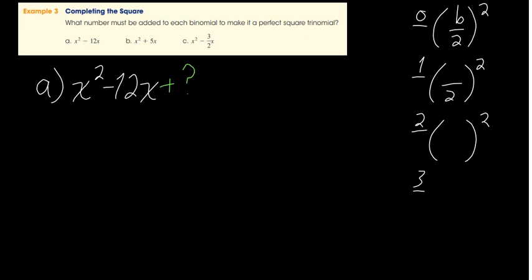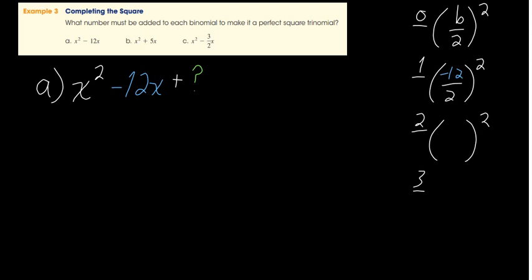So here's what we're going to do. For the sake of clarity, let's do yellow. We'll do minus 12x, and then we'd say plus, and then we'll put a question mark here. So what I'm going to do is take that negative 12, just the negative 12, and put this up here in step 1.